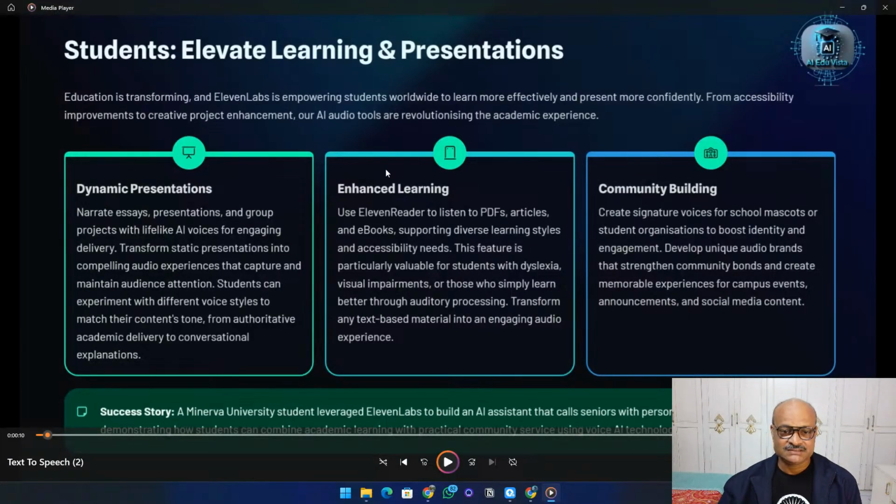Okay, so that's the difference. So we have to see at what time we have to use 11 Labs and at what time we can use Notebook LM. Okay, and community building: you can create unique audio brands that strengthen community bonds.